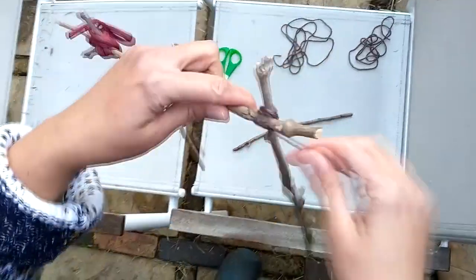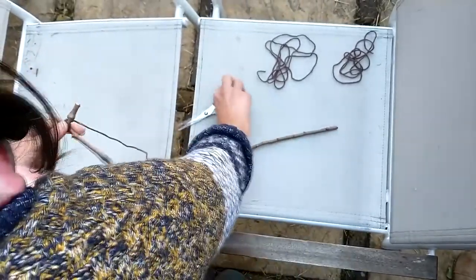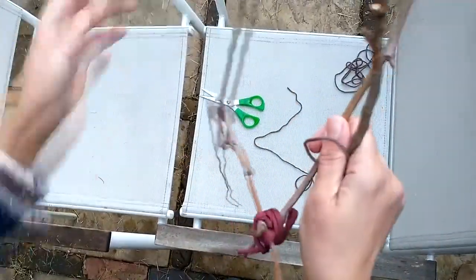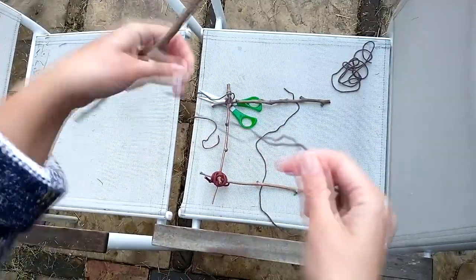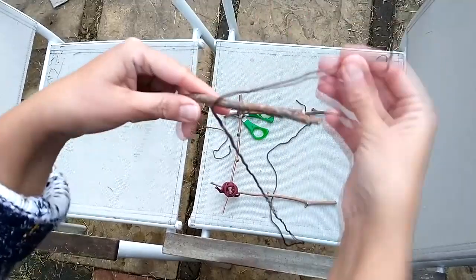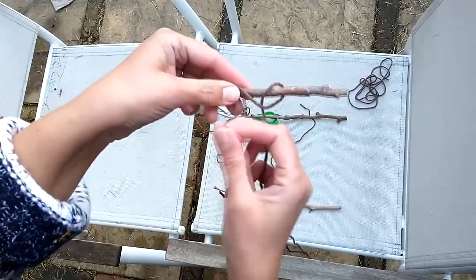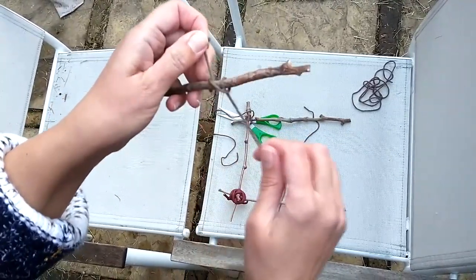That's quite secure. I can cut the end, or you can tie it round, make a knot, and then cut it off. For the third stick, this stick will go on top, so we need to do a clove hitch on it. You go around and behind, come over like you're making the fish shape, take this end and put it through the loop that you've just made, and tighten it.